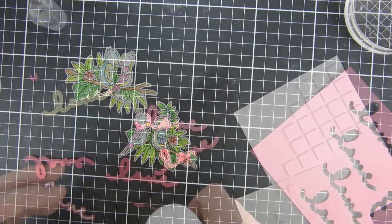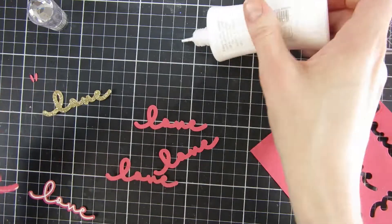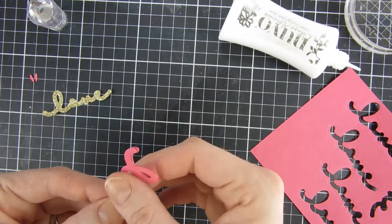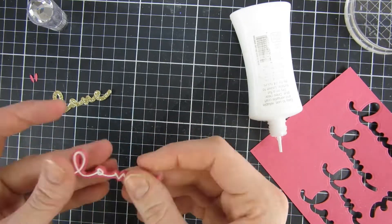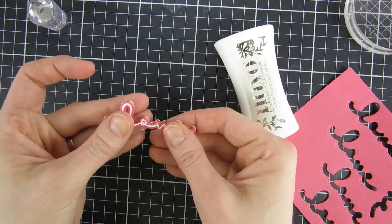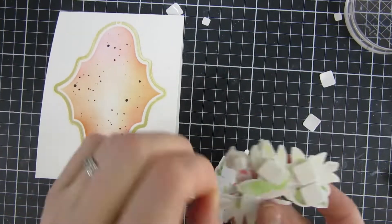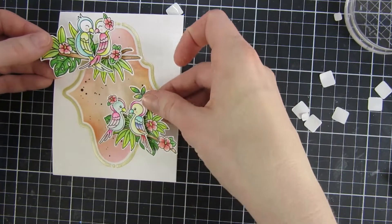When that was done I realized I needed some more dimension for my font, so I went ahead and cut out four more pieces of pink cardstock and one from the gold. I'll just leave a shadow with the gold one. I'll speed this up and then slow it down so you can see how I created my shadow piece with gold, because that is a hint of texture to the background of my sentiment — enough to bring contrast and interest. Even if the camera isn't fully picking it up, in real life it's just beautiful.